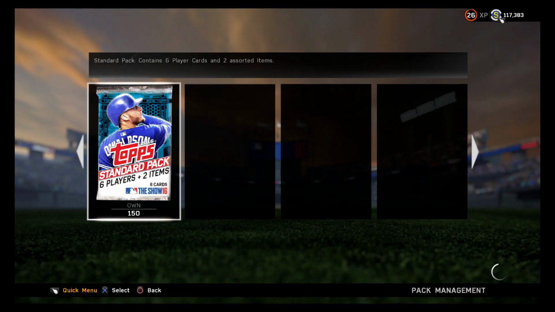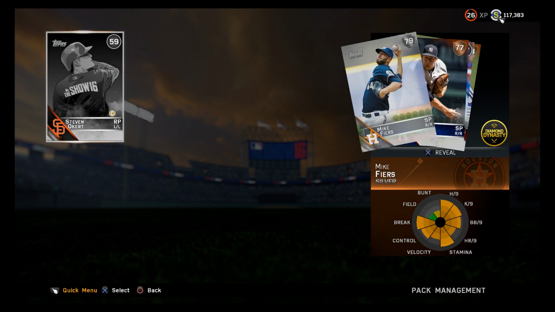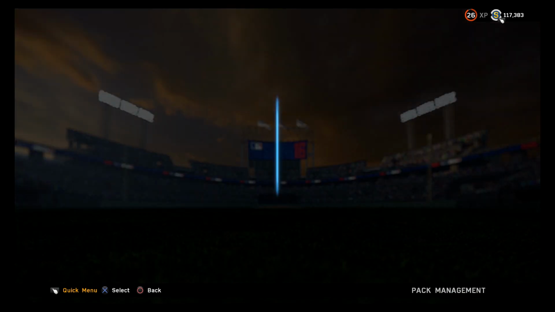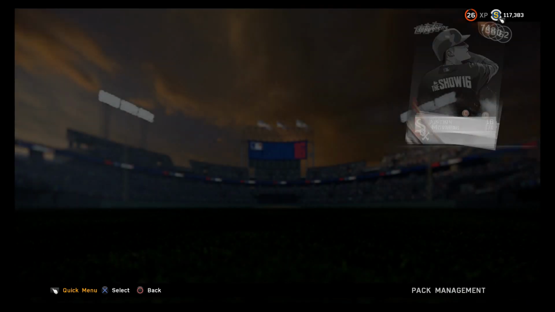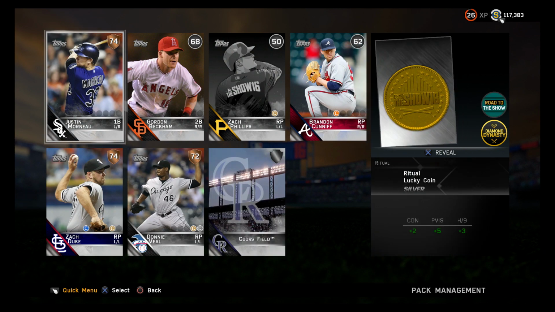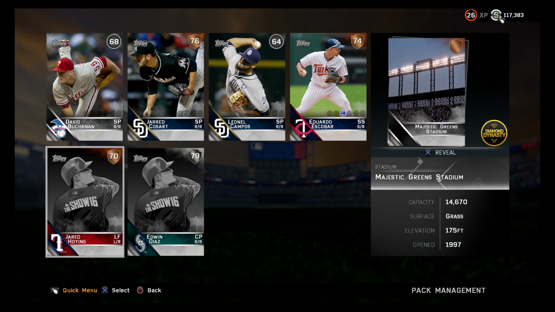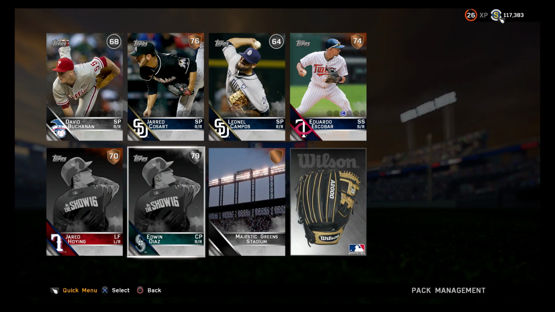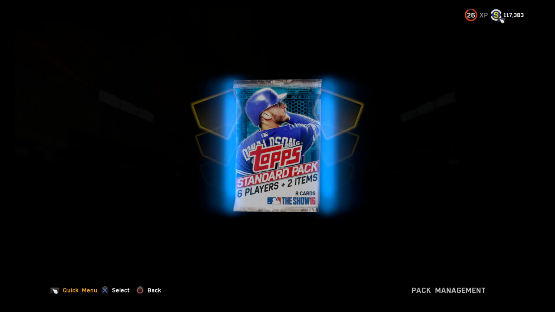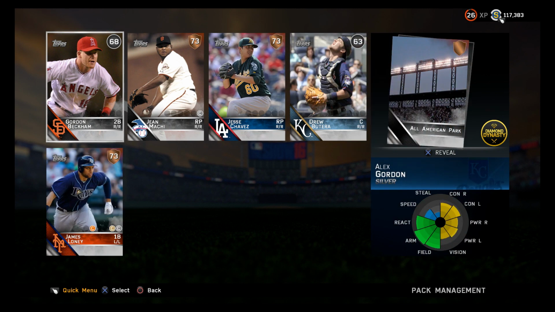Believe it or not, we are only a quarter of the way into this pack opening video. We get Mike Fiers there. Not bad, not bad. Something good. Something good. That's not good. Really not good. Okay, there's a silver. Edwin Diaz. To be completely honest with you, I don't even know who that is. Is he like a rookie? He's a silver, so I should know him, but I just don't.